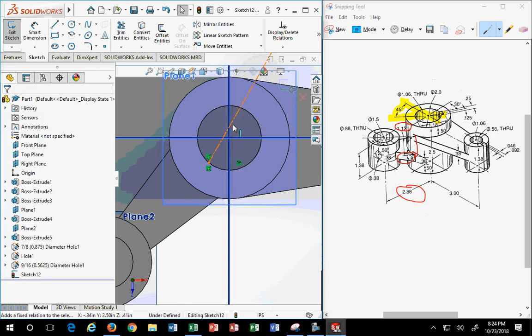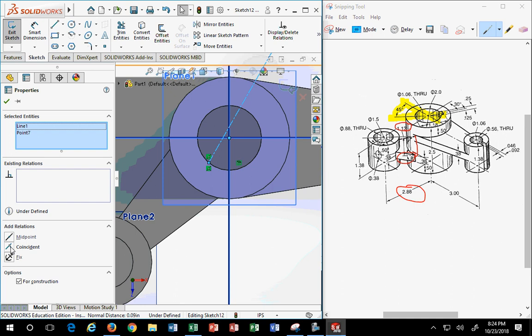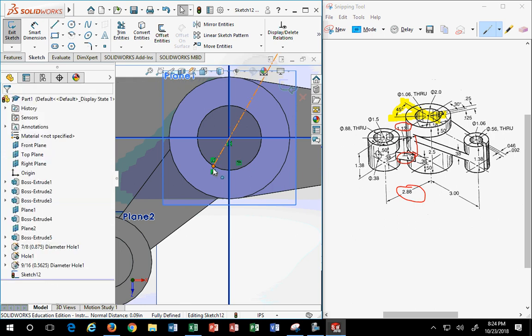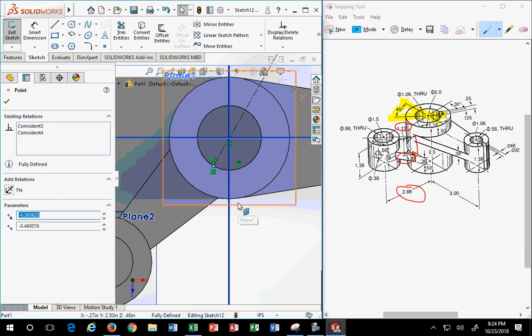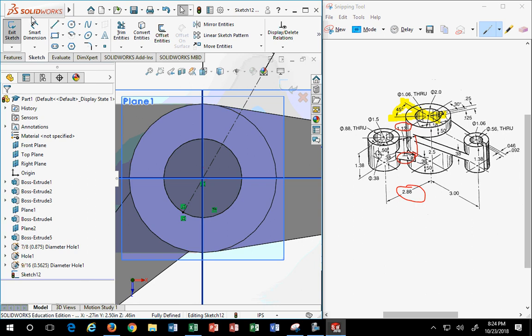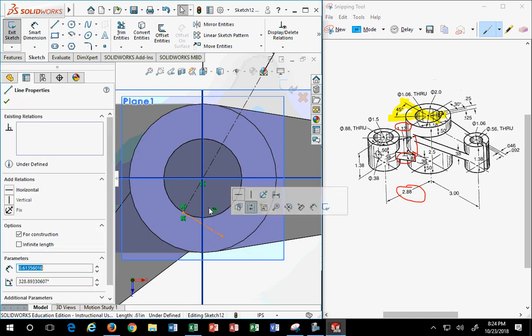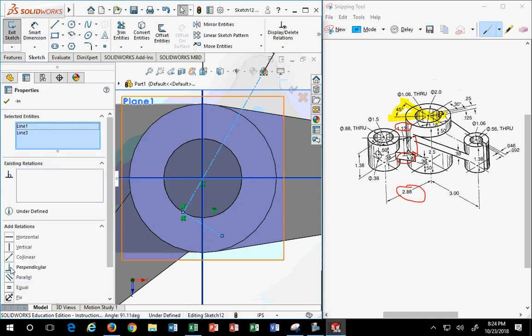It's an annoying thing. If you pick the line and pick the center point, you could do something called coincident, and it'll lock it back into that center. Coincident is the relation I would use to make that happen. So now it is locked back in there. Now you have a reference for yourself of where you can put another line. This line you want to be perpendicular to this line.